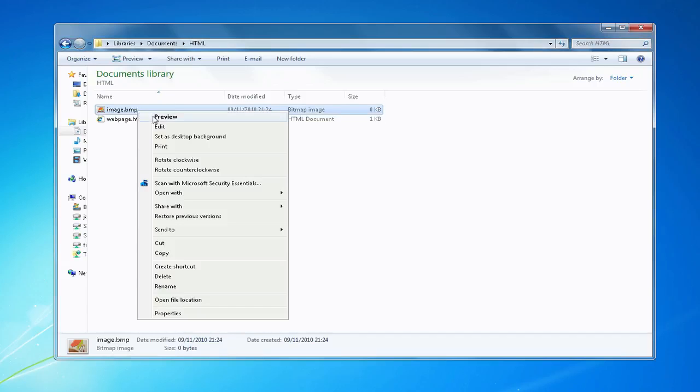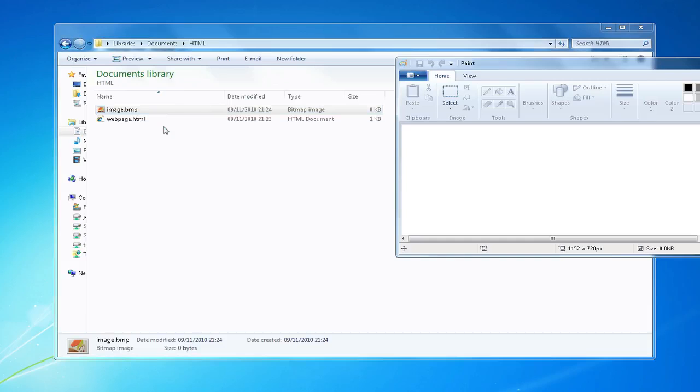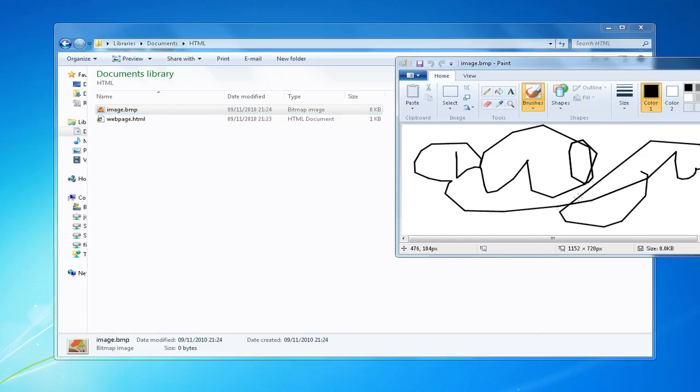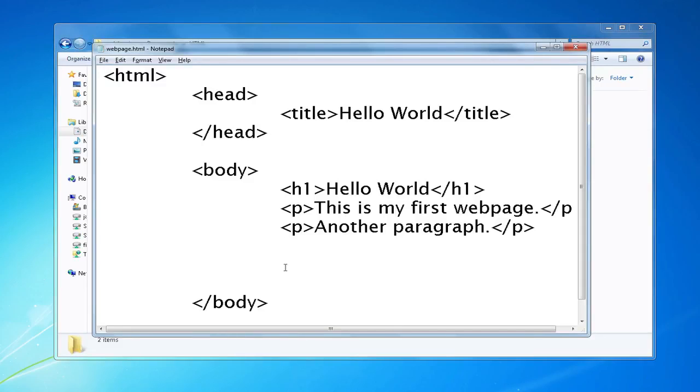Of course it's just an empty file at the moment. So we can just create an image. Of course it doesn't really matter what's in it, because it's the HTML we're working with here. So we've got an image. We're now going to look at the tag we need to put the image into the web page. So this uses the IMG tag.